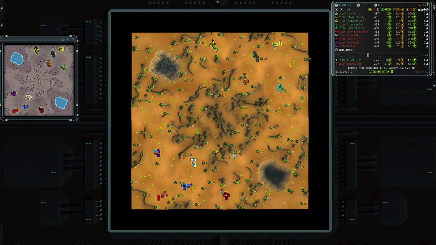And most of it, actually, there's no real huge amount of mass in terms of highly concentrated reclaim to scoop up. There's a couple of 600s around the map. A couple of 500s in the middle of the map, but no thousands, no 2000s, any sort of really big sought after items.